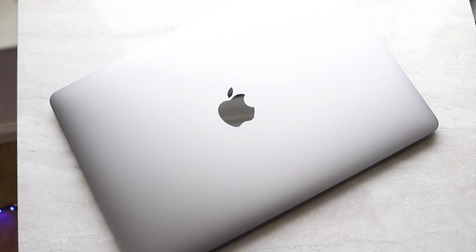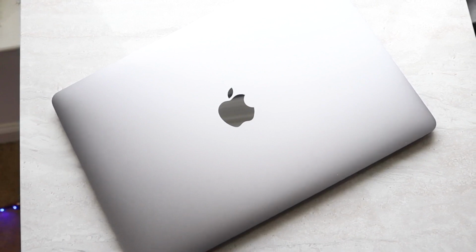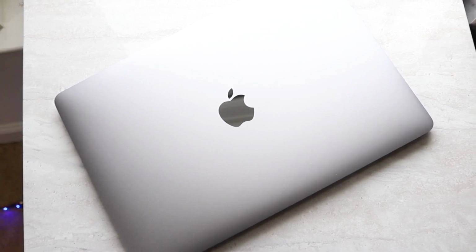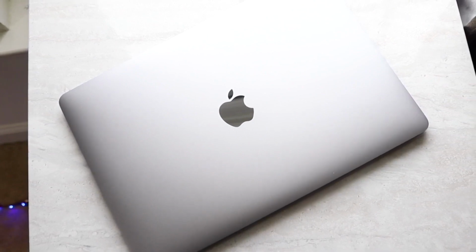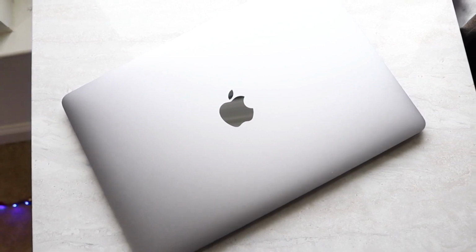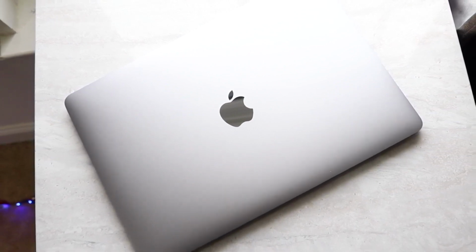And what I can tell you is Apple did a great job with the M1 MacBooks. This was kind of their first foray into their M1 series with their ARM chipsets. And I think this was a tremendous choice for them to do. It took quite a bit of time for me to go ahead and upgrade from my 2015 MacBook Pro. So before this M1 model, I was coming from a 2015 MacBook Pro that I was using from, I think, 2019 up until 2021. And I enjoyed that MacBook a lot.